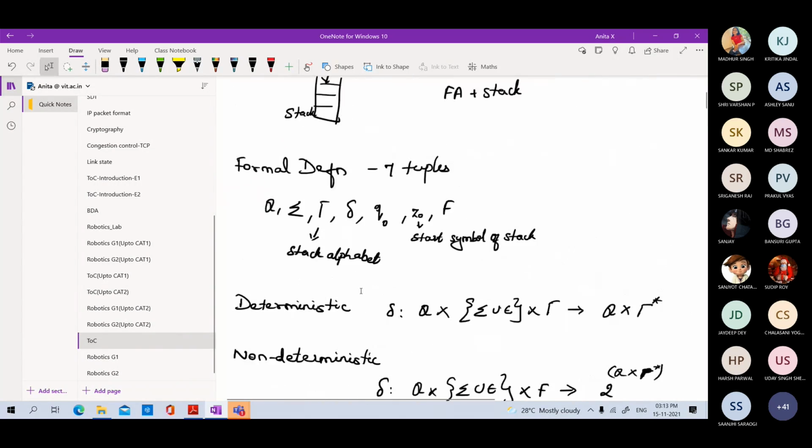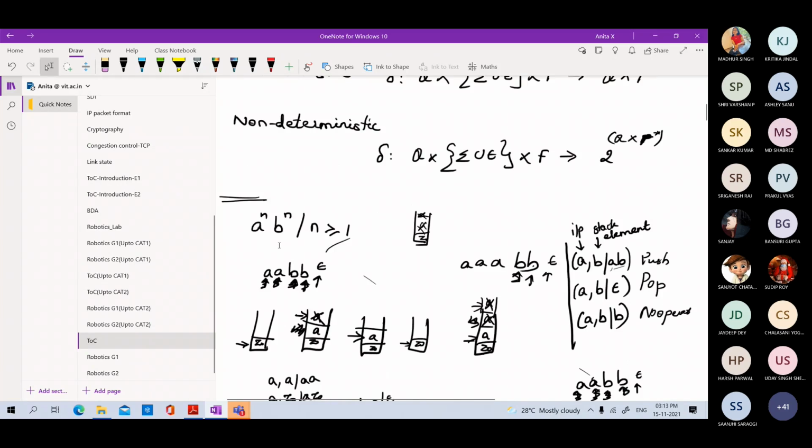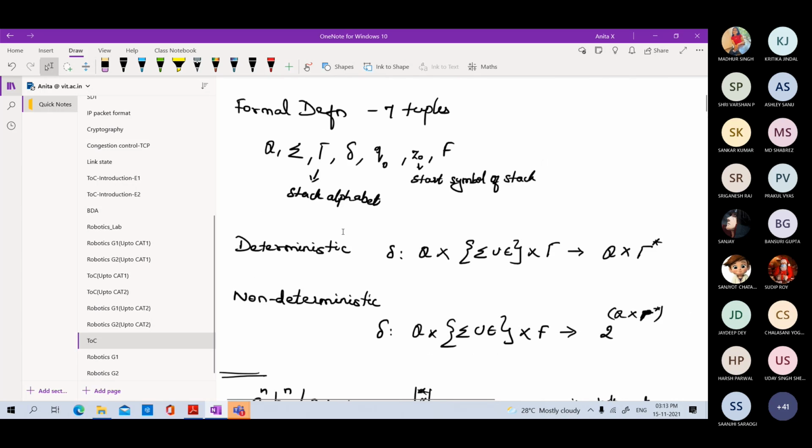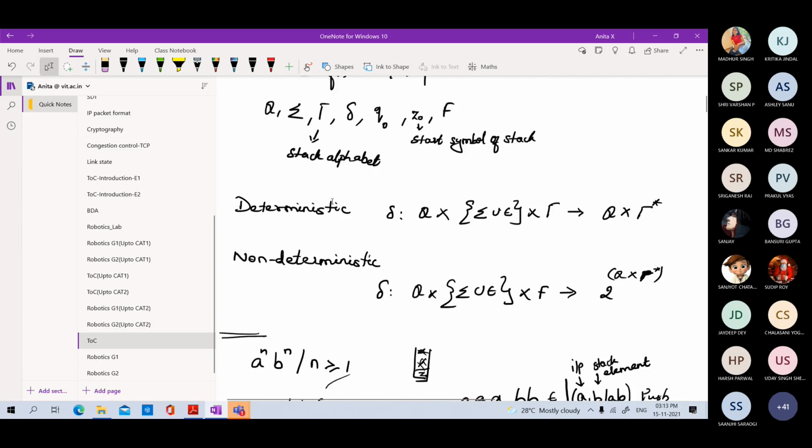Another thing, it is not mandatory that only my input symbol should act as the stack alphabet. Based upon convenience, I can push anything inside the stack. For each and every A, I have to push something inside the stack, so that whenever I encounter a B, I can compare with the elements pushed inside. Here we have pushed A's, but instead of A we can push any stack alphabet, any other symbol which is not in the input symbols.